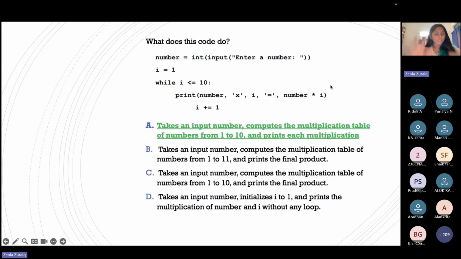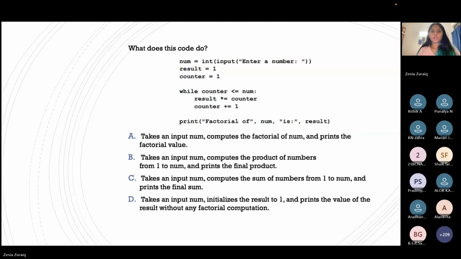So again, this is the same program as before, except this is written with a while loop, whereas the previous question was written with a for loop. So that's what I said, that every program you can write with a for loop, you can write with a while loop, and vice versa. So these two things are equivalent. Some programs are easier to write in a for loop, some are easier to write in a while loop, but broadly these are basically the same thing. Okay, next question. What does this code do? Read the code carefully and put the answer in the chat.